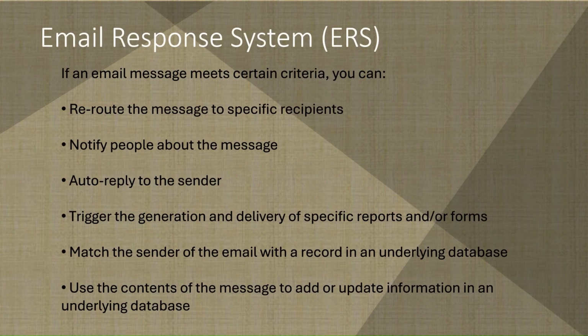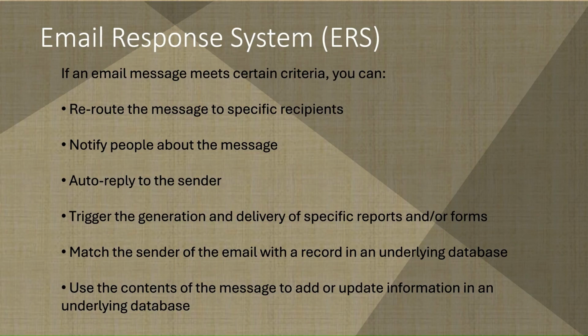If an email message meets certain criteria, you can reroute the message to specific recipients, notify people about the message, auto-reply to the sender, trigger the generation and delivery of specific reports or forms, match the sender of the email with a record in an underlying database, or use the contents of the message to add or update information in an underlying database. ERS refers specifically to the ability to monitor incoming messages and respond to them. If your interest is only in sending outgoing alert messages via email, you do not need to use the ERS.